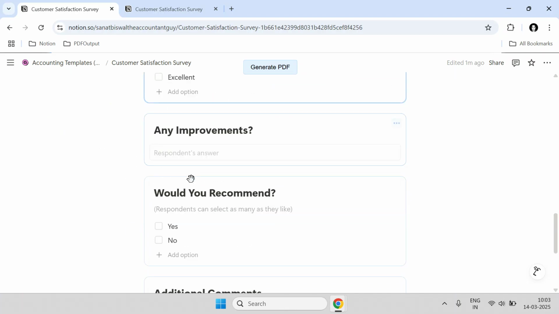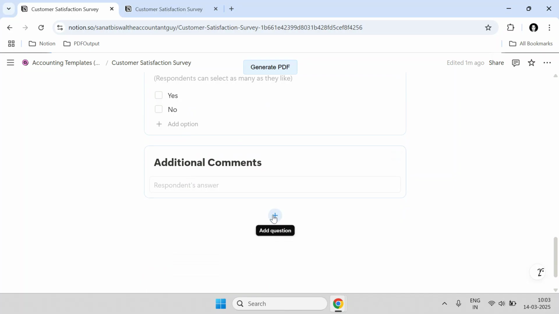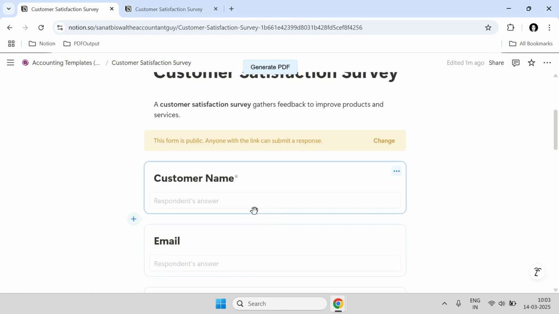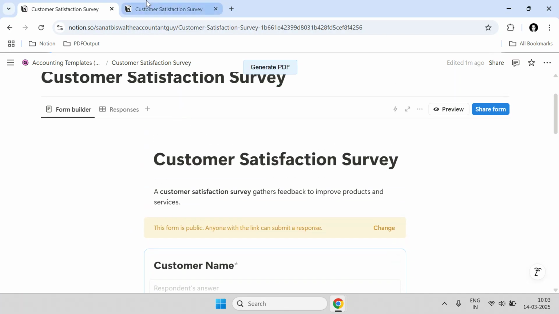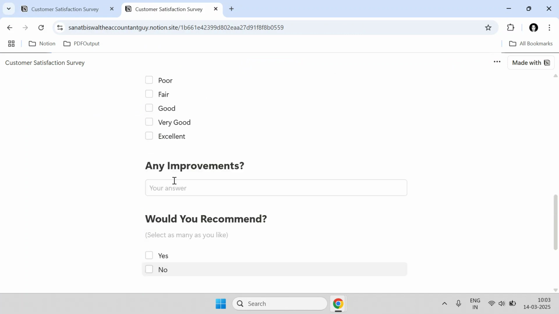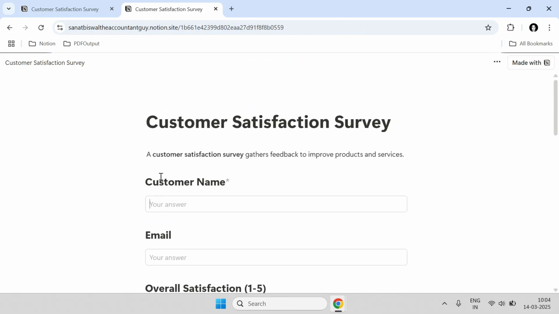You can entirely customize these fields as per your choice by clicking on this plus over here and you can add your own fields as per your requirement, but this is what I've created as of now. And if you see the survey, you have these fields like this. So let me fill up some of the details to show you what is possible out of this.